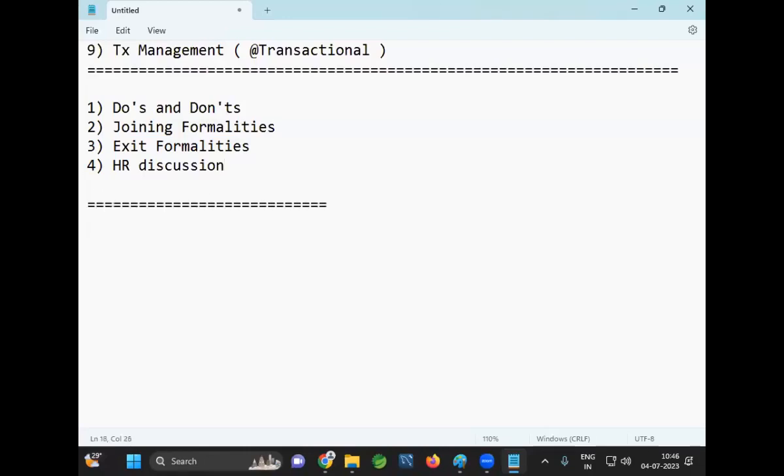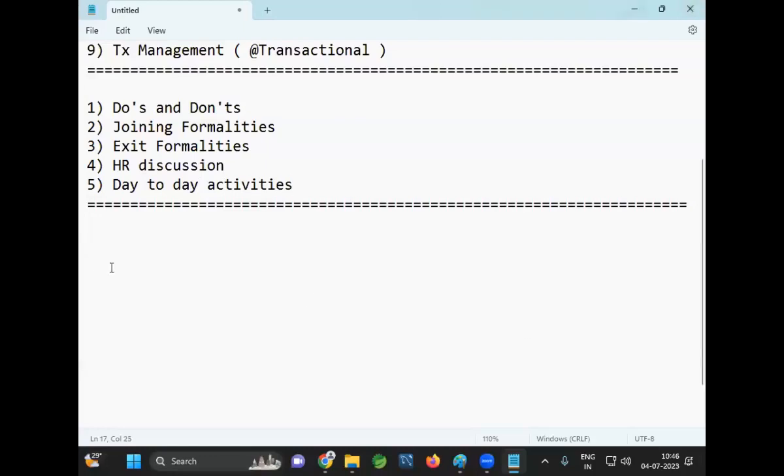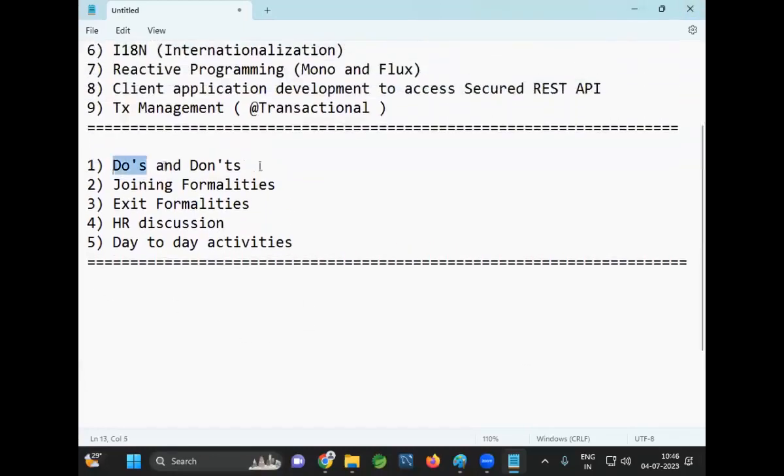Fine. Day-to-day activities in the company. What are the do's and don'ts in the company? What are our joining formalities? What are our exit formalities?